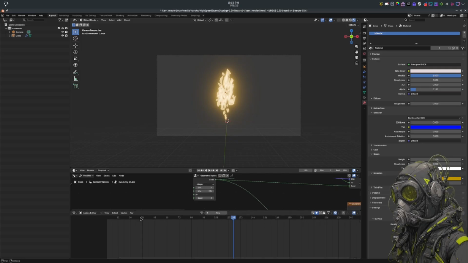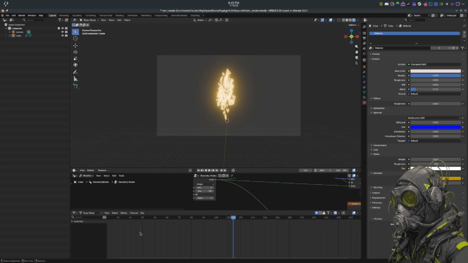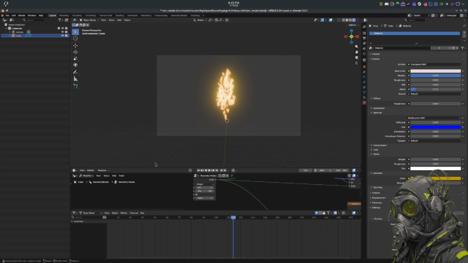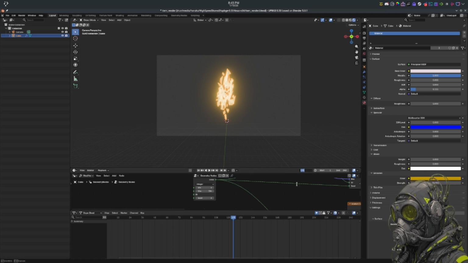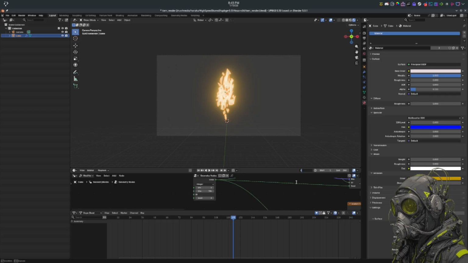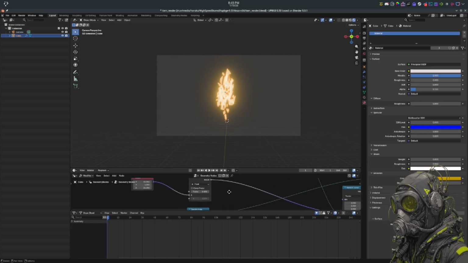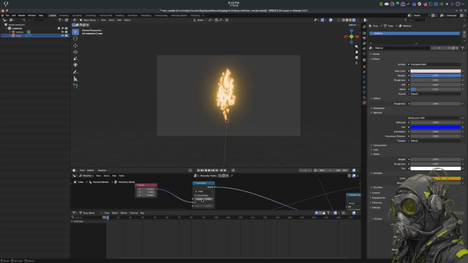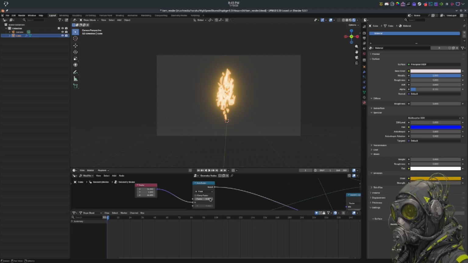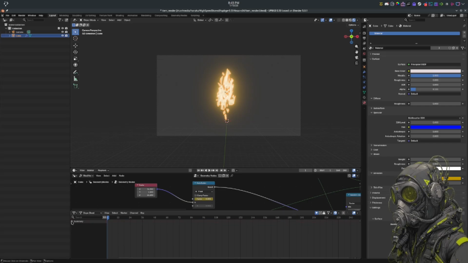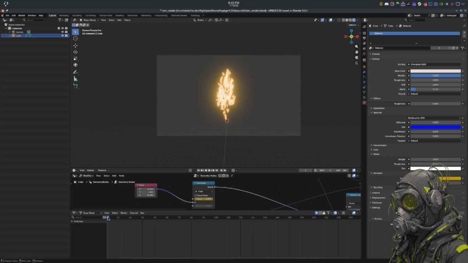So first we have to go to the dope sheet, select our object, and in the timeline we're going to go to frame 1. And then in our node editor, in our anim scalar, we're going to go to factor, mouse over the value, and press I to keyframe. It's yellow, so that created a keyframe. If I go to summary, we don't have anything yet, but we will.